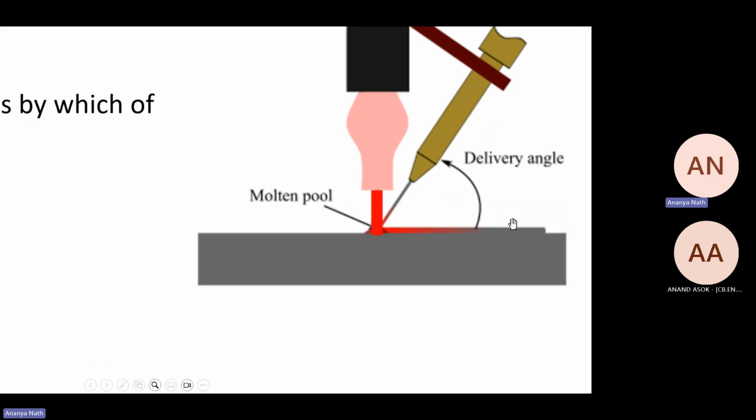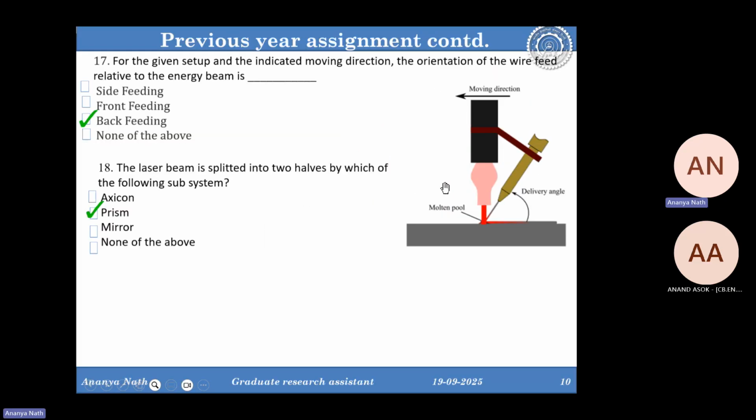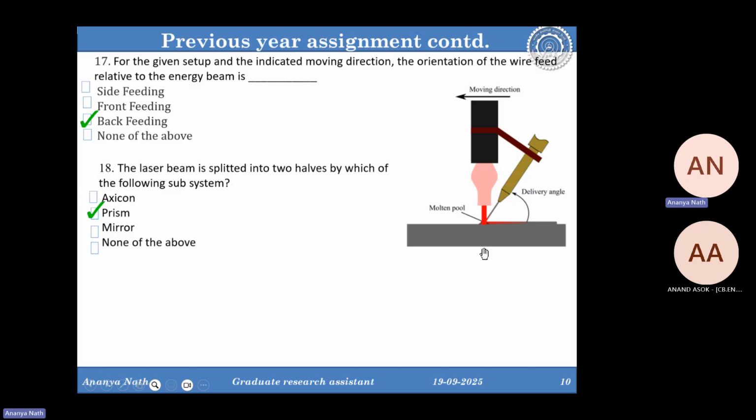Okay, if you see, this is the bead. This bead is solidified. This ash one. This is reddish one. That means it's just got solidified. And this red hemispherical thing is the melt pool, in which this red is the laser beam, and the laser beam is at the front of the melt pool. The melt pool is getting formed using the wire. And if the melt pool is behind the laser beam, that means the wire is coming at the back.